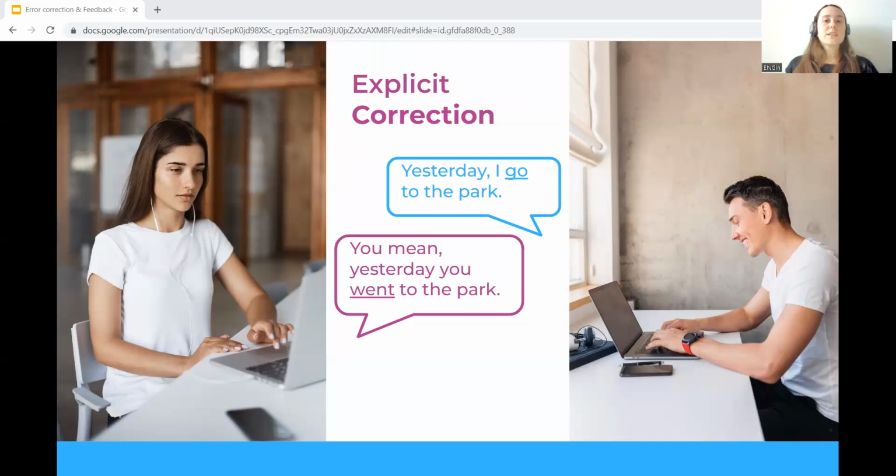Our last strategy is explicit correction. Warning: this should be reserved as a last resort and after the student attempts to provide the correct statement. So we really prefer to guide the student to the correct expression rather than answering for them.